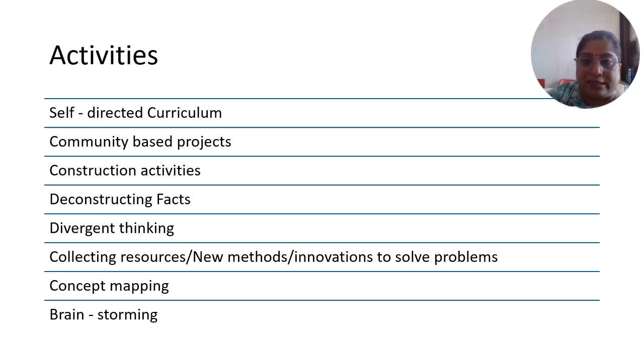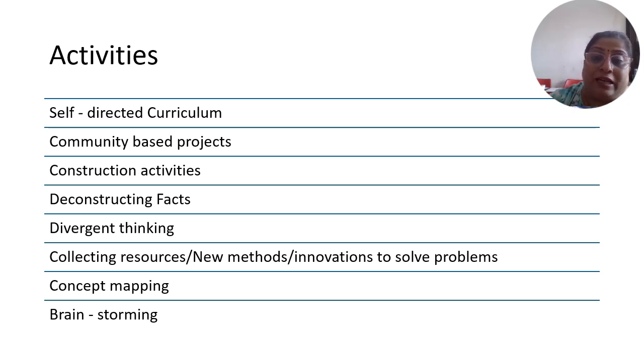Construction activities you can have. You can give them something to construct. They can create something in science, or it could be in maths. So you can give them constructing activities. Then deconstructing facts: you're making the students deconstruct the facts. Whatever facts have been given to them, they try to recreate in a new form, find out more information, and present a better new fact.